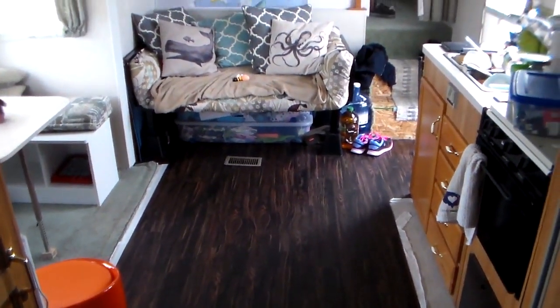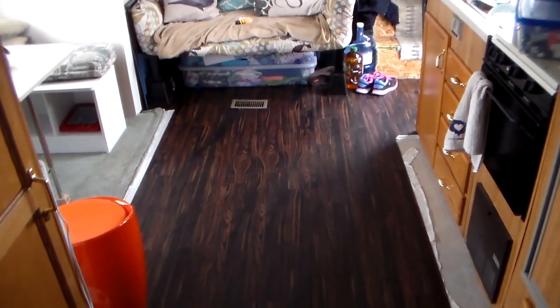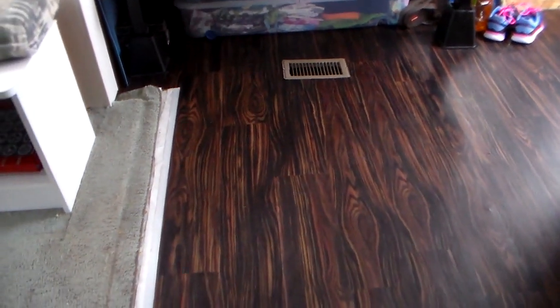I am very excited about it. It's so easy to take care of, easy to sweep, easy to clean, and it's absolutely gorgeous. I mean, here's a before and after. So here's our nasty carpet, and then here's beautiful wood flooring.